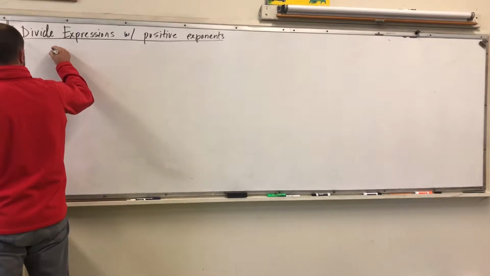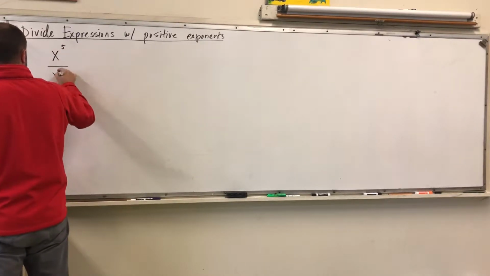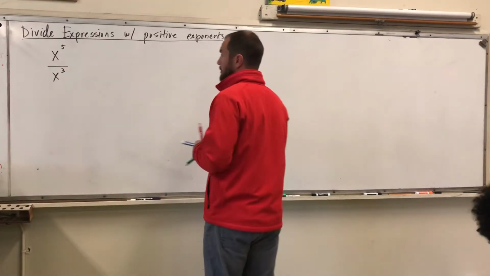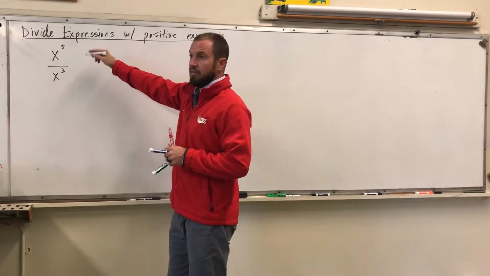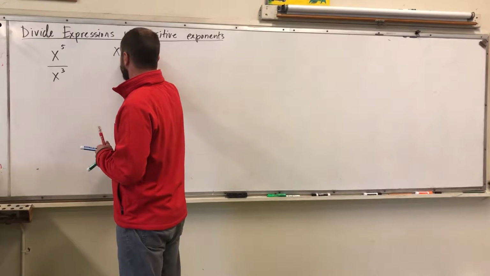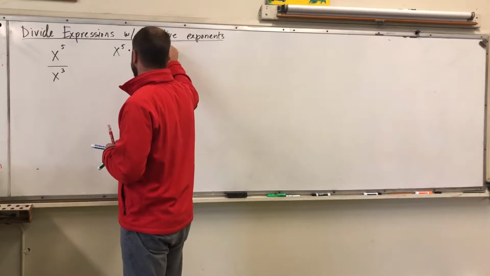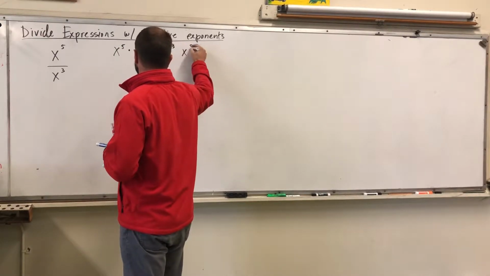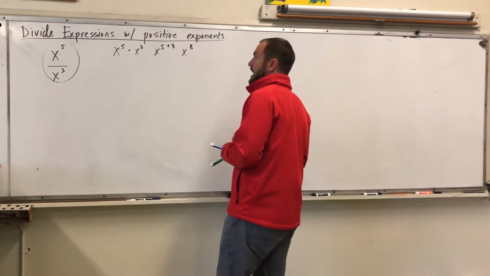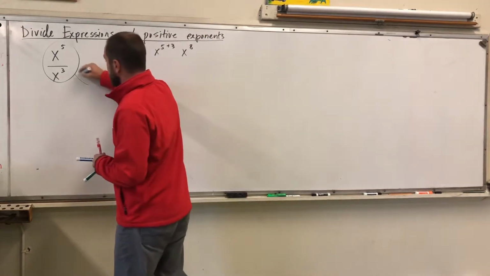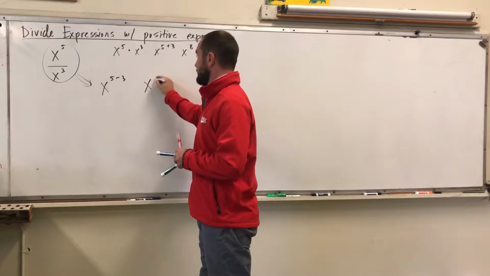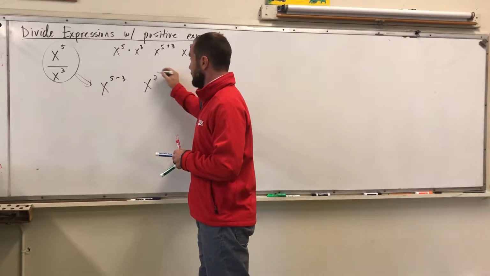Basic rules. When you're looking at division with exponents, when we originally looked at multiplying exponents, we saw that x to the fifth times x to the third, you are adding your exponents to get x to the eighth. In this case, again, dividing being the opposite. If here we're adding, then here we want to subtract and get an x squared, okay?